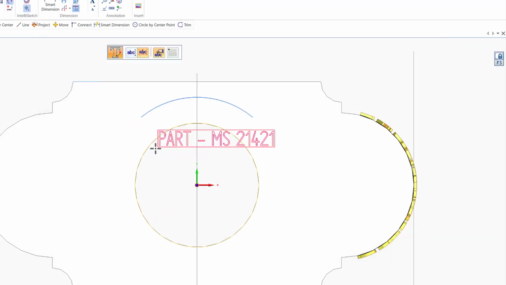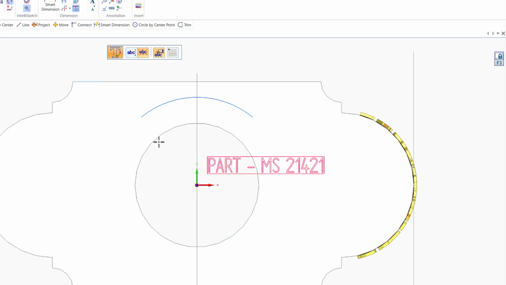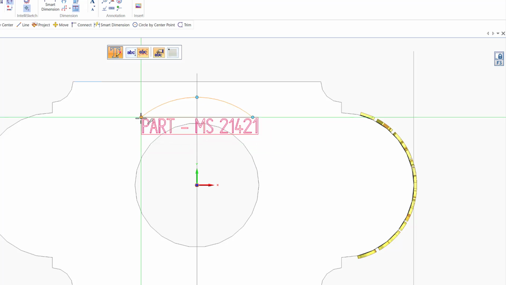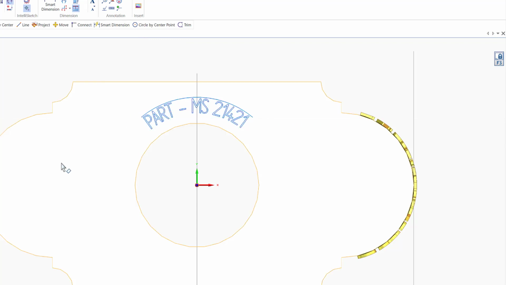You see the typing there is the same every time. Now for a curved one, what you need to do is just make it follow the curve. Depending on the feature on the curve, either you can start from the beginning, or from the middle, or from the end. You go to the point you want to start from, and then move the mouse along the curve, so it will bend to it. Now you can click when you see the right one. Once you clicked, you got the writing on this side.